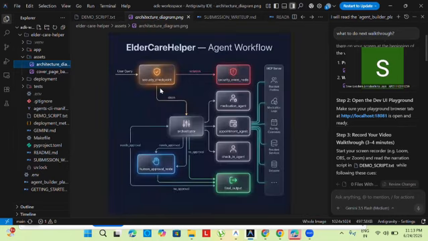As you can see, when a user submits a query, it enters the security checkpoint, and after that the security event node, and if it's clean, it enters the orchestrator. The orchestrator is divided into three sub agents: the medication agent, the appointment agent and the check-in agent.